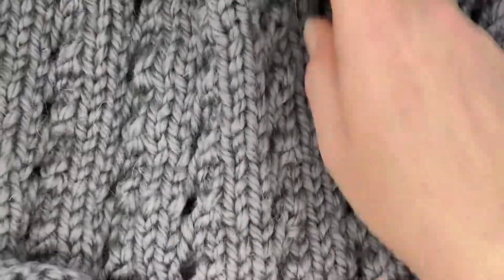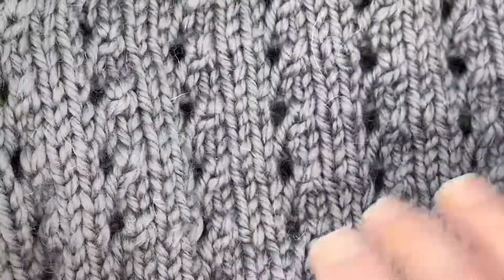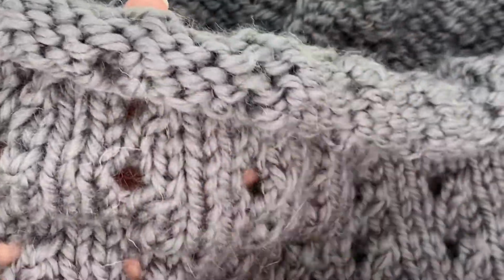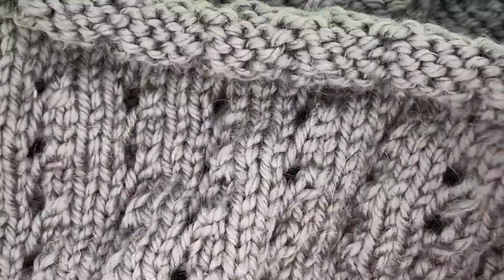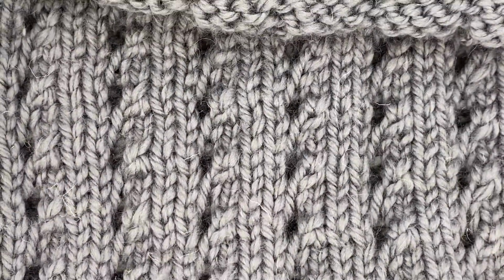There you have it. The most divine cowl. It looks amazing. I love the detail and I particularly love the curling of the ends. It makes it look so unique. Oh, perfect. I'm going to put it on now.